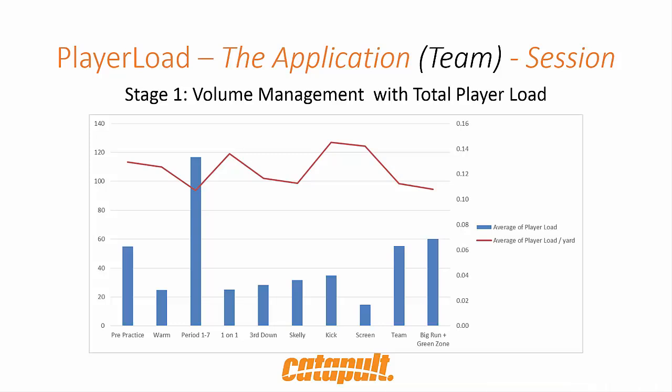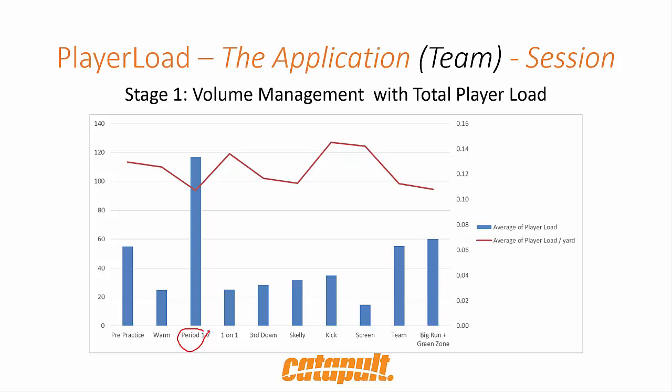So our step 1, or stage 1 rather, is volume management within total player load. What I mean by that is we're looking at one session overview of what we did on the day, what's our total work, what's our total volume, and we're breaking it up per period in a team perspective. So obviously we chunked in period 1 to 7 here, and that's the reason why this period is so high. We could break it up in period 1, 2, 3, 4, 5, and so on, but we broke it up in chunks here.